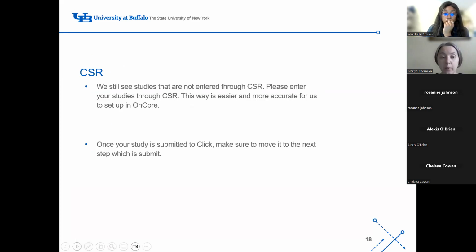So I want to give a few reminders of things that we've seen. Still, some coordinators don't use a CSR to enter their study initially. It is very helpful for us if you use the CSR, because all of the information is already in there and we don't need to guess from the protocol what we need to enter in OnCore.